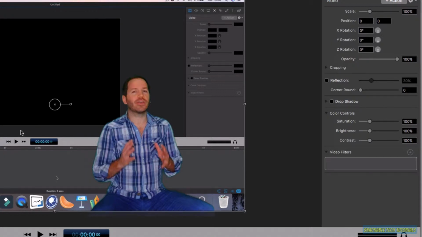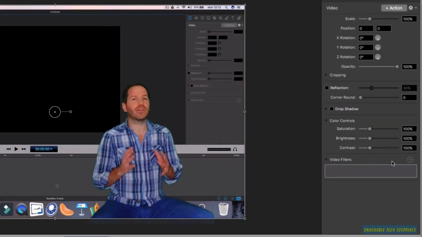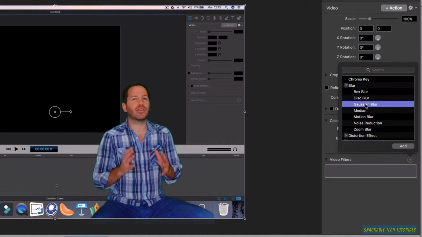So here, let's just blur the background. We've selected it in our timeline, clicked on it. We're going to come up to filters, click on the plus, come to the blur, and we can choose different blurs. Let's try Gaussian. I'll leave it up to you to decide how you want to pronounce it, and click add.